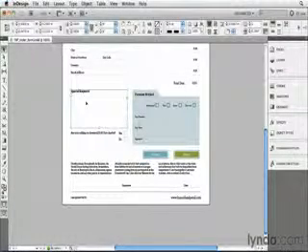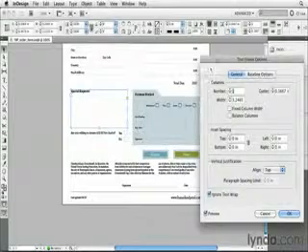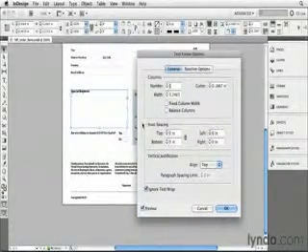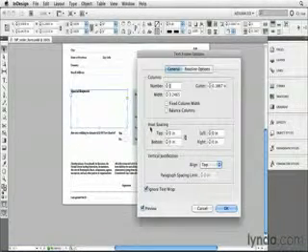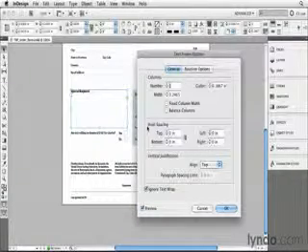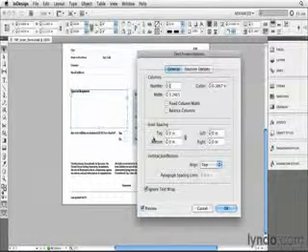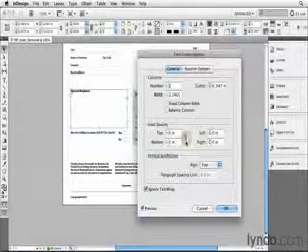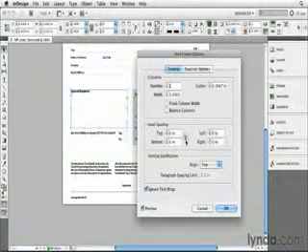Well, I can use the Text Frame Options dialog box for that too. Once again, choose it from the Object menu. Let me move it over here so we can see it better. And I want to point out the inset spacing fields inside this dialog box. Inset spacing means how far from the edge do you want the text to sit. And you have 4 controls here, of course, top, bottom, left, and right. And you also have this little weird item right there that looks like an exploding piece of popcorn or something.